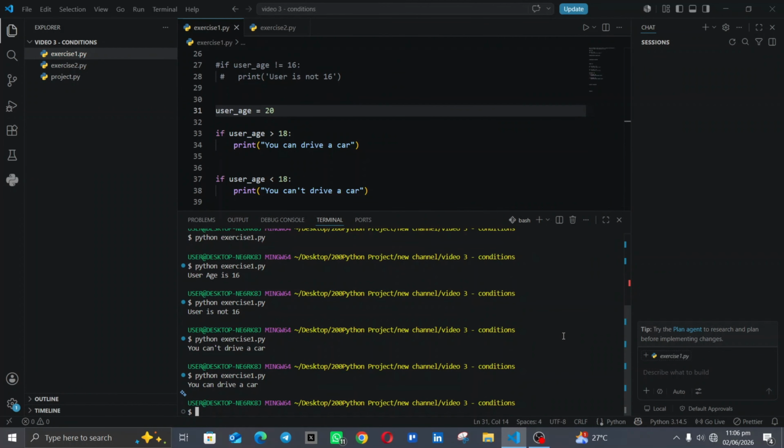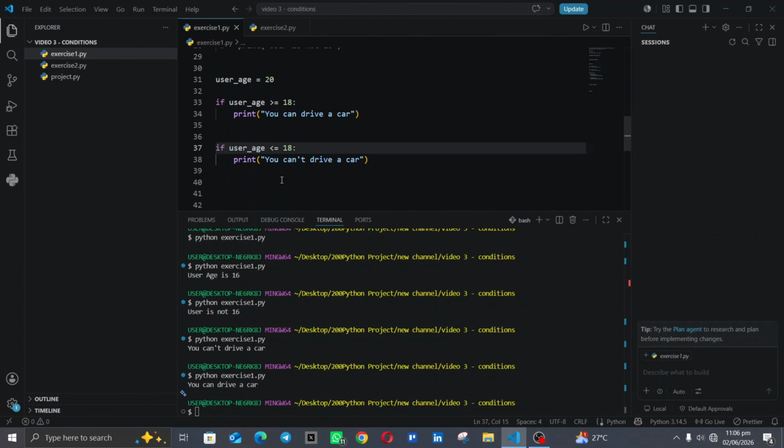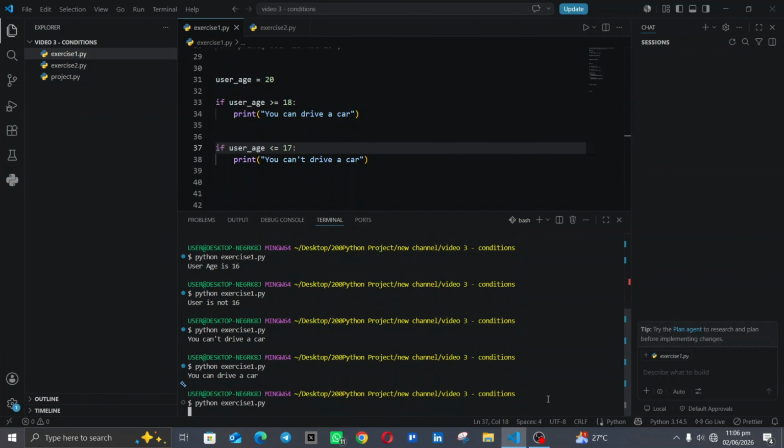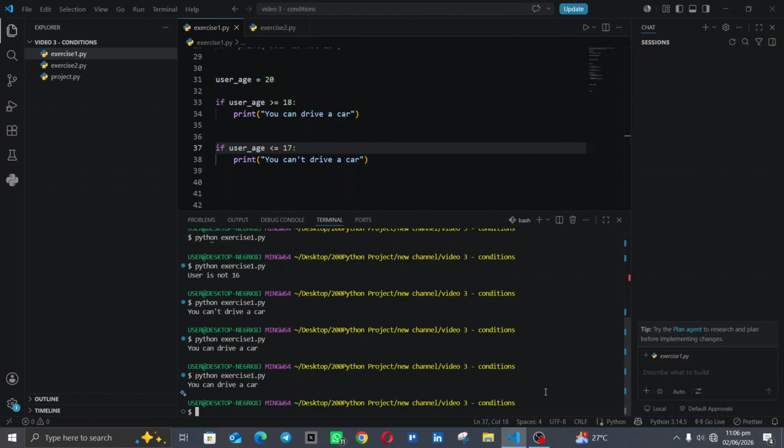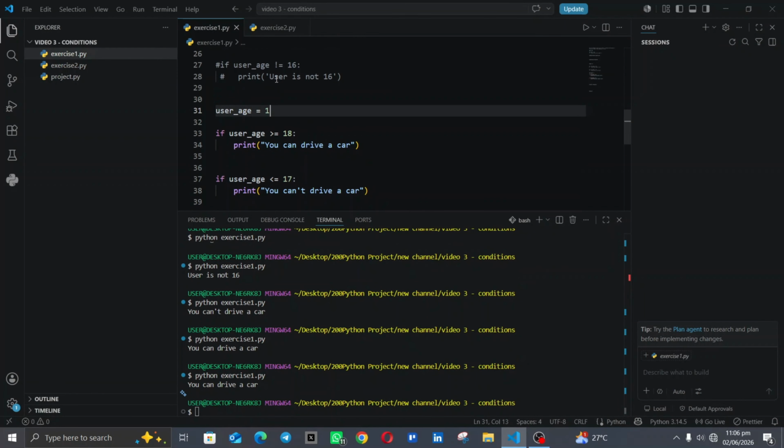That's very good. And the next ones are the greater than or equal to, and the less than or equal to. So right now it's not actually always greater than 18, it's always greater than or equal to 18. So I'm going to use greater than or equal to 18 here. And then maybe I can use less than or equal to 18, or seeing it's too much, I can use the less than here or equal to 17. So is that less than 17 or equal to 17? If we run this again, you can see you can drive a car. If the value is 18, what are you expecting? You're expecting to be able to drive a car.